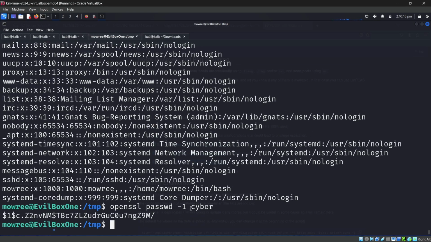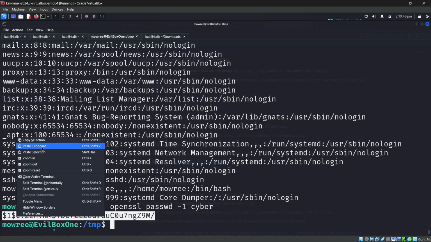The openssl tool can be used to create password hashes. You can create any password here. So my password is cyber. Okay, so this is the password hash.